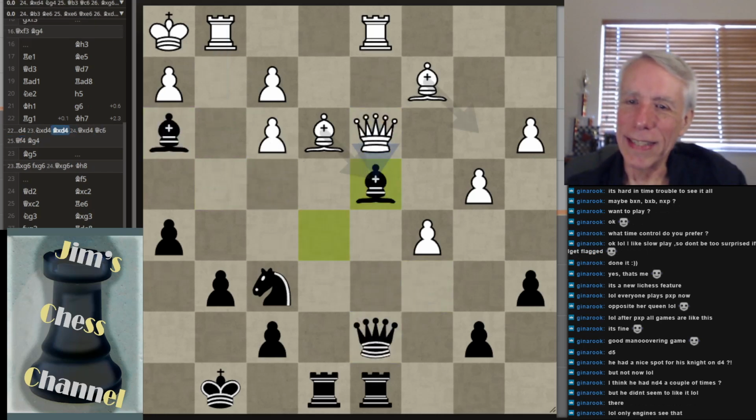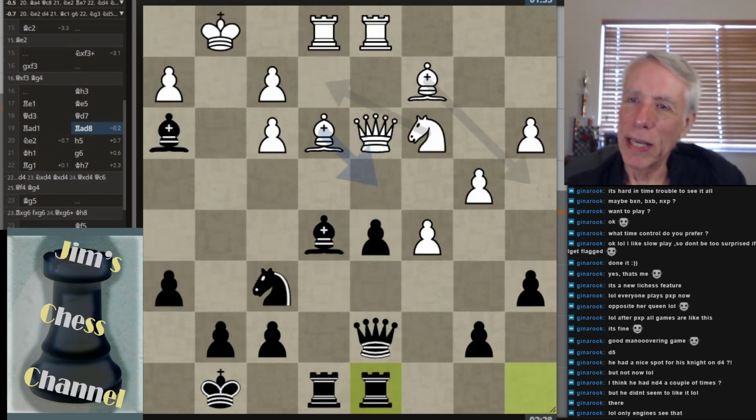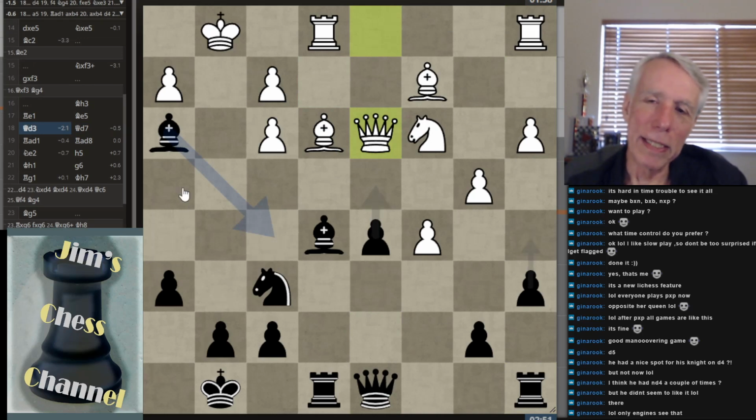Okay, that's crazy. Anyway, so where did I give up my advantage? That's the other question here. Then if I had the advantage for a while. So I have the advantage here. So it didn't like my idea. My idea was to bring the bishop back here.